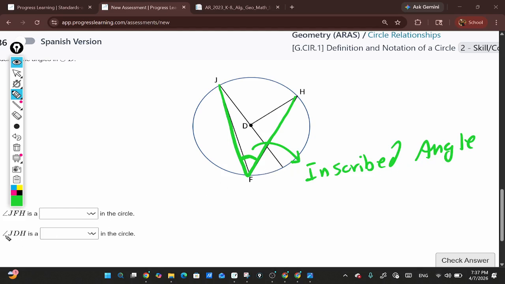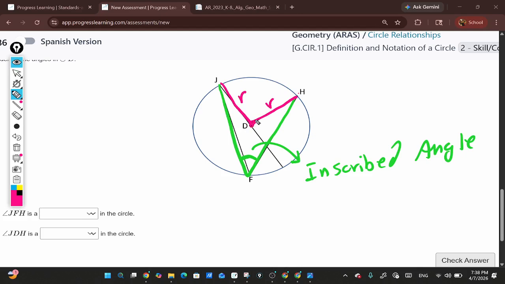But at the same time, we have JDH, from the point J to D to H. We know that D here is the center of the circle, and HD is a radius, and JD is a radius.